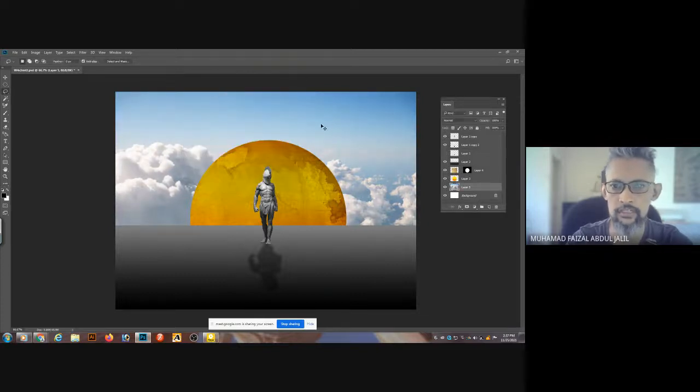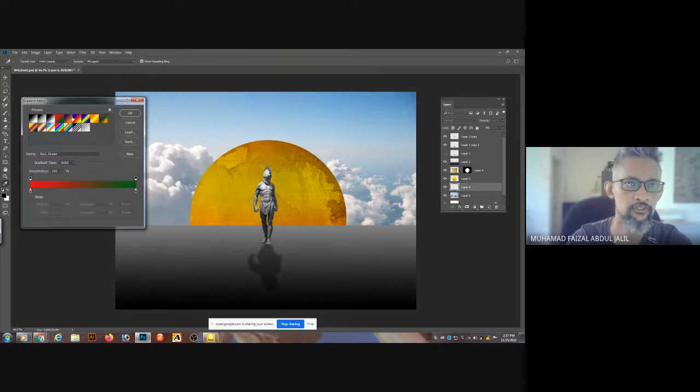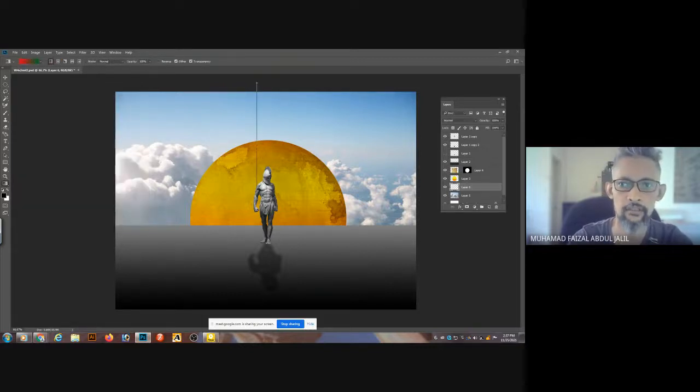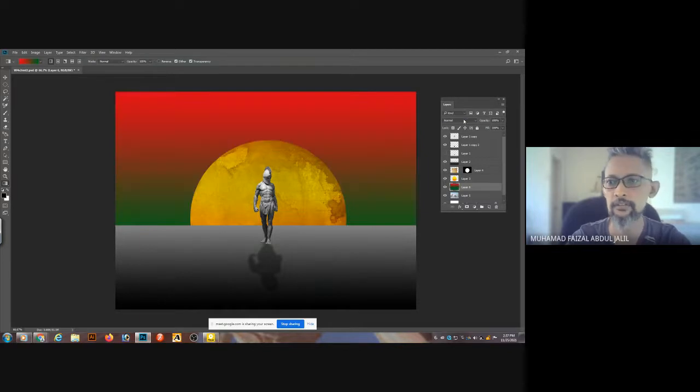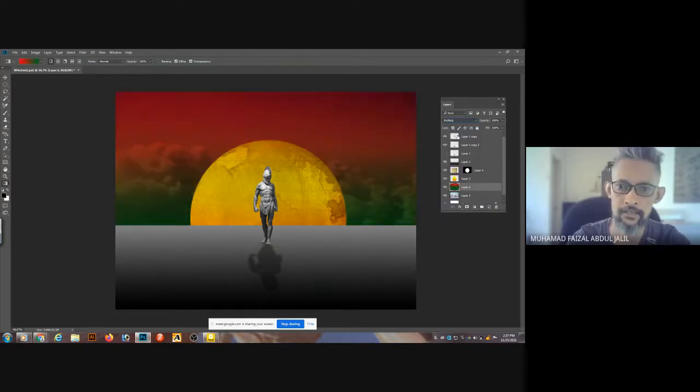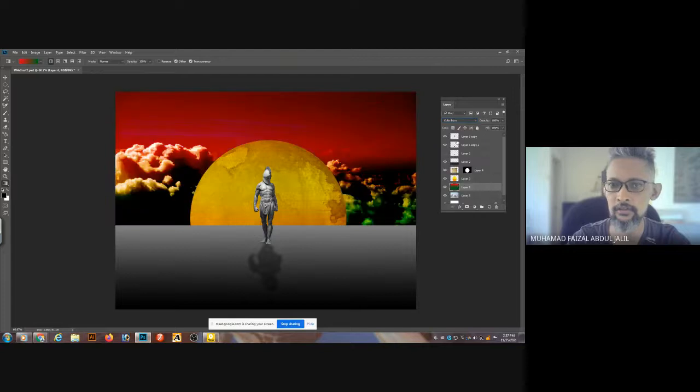To make it look and feel more clear, I can change the colors, using gradients, add new layers. Maybe I'm going to change into this tone. First, then multiply, see? Or color burn. Change it, okay?